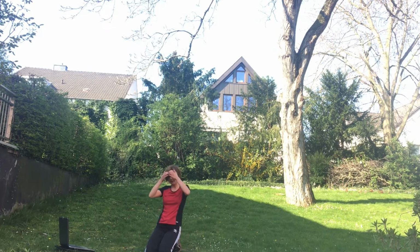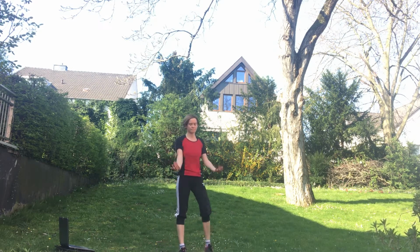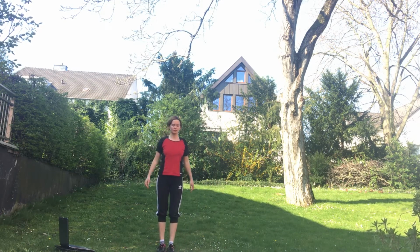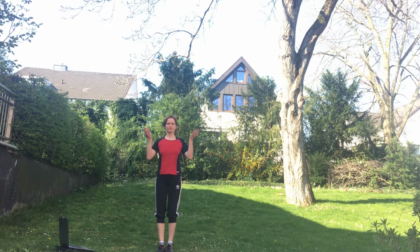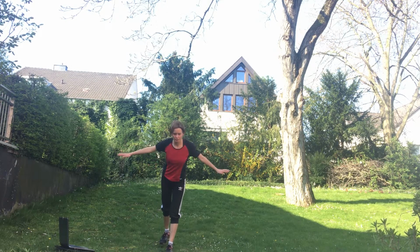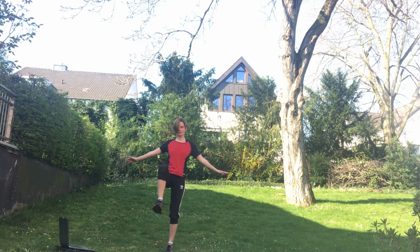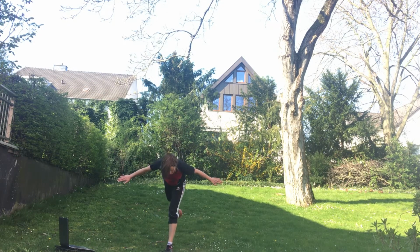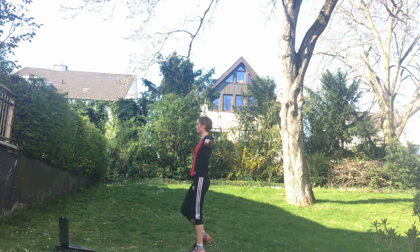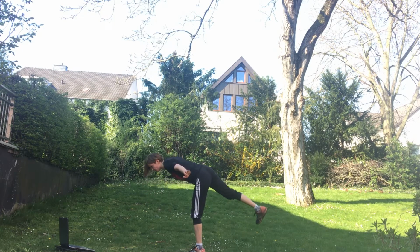So, my friends, we're coming to our last exercise. We stand up again, and this exercise is actually more for your balance. It's called the standing scale. You're standing on one leg, and then you put the other leg back and you come in front. You put the leg up again and the leg backwards. So you're doing 30 seconds on one leg and then 30 seconds on the other leg. I show it from the side as well. You have always one leg and you're going straight towards the ground.